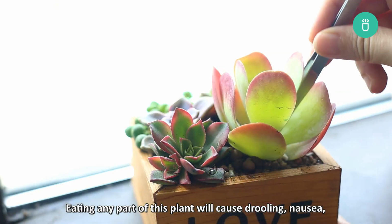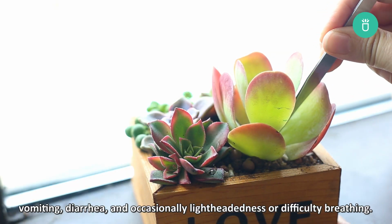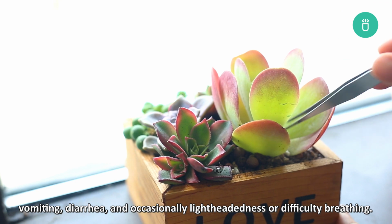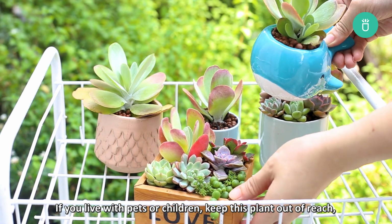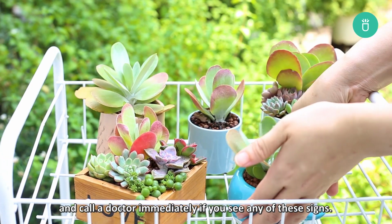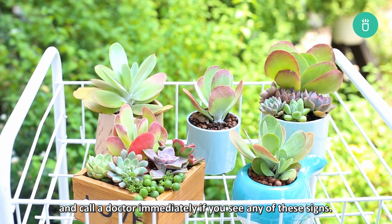Eating any part of this plant will cause drooling, nausea, vomiting, diarrhea, and occasionally lightheadedness or difficulty breathing. If you live with pets or children, keep this plant out of reach and call a doctor immediately if you see any of these signs.